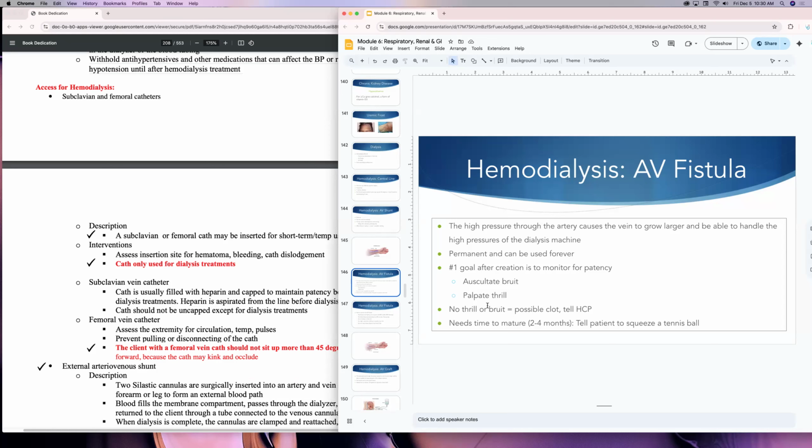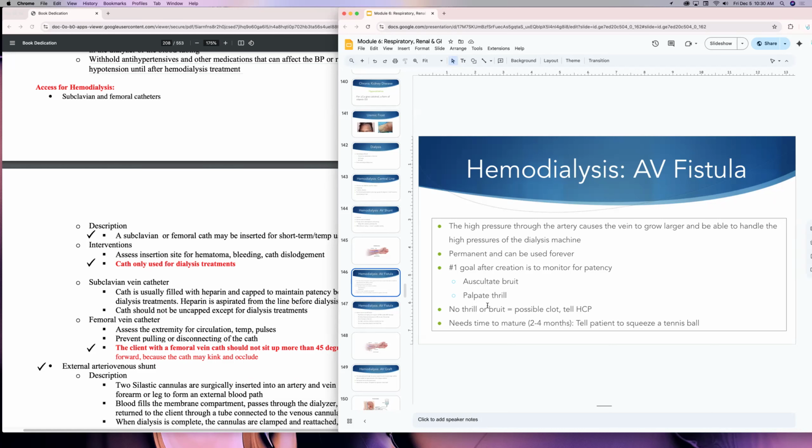If they were able to auscultate bruit and palpate thrill, it's something you want to do first thing at the beginning of your shift as part of your initial assessment of the patient, and something you want to do maybe halfway through and then towards the end of your shift, or more often as needed, right? This is something you want to keep track of as a nurse. That is why getting a good report is so important. You want to know if the patient has an AV fistula so that you can auscultate for bruit, palpate thrill, and keep your eye on it.